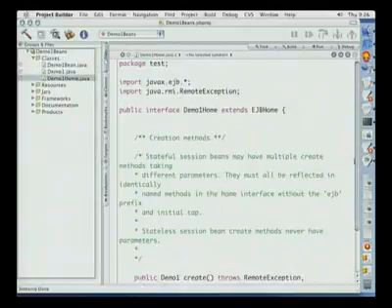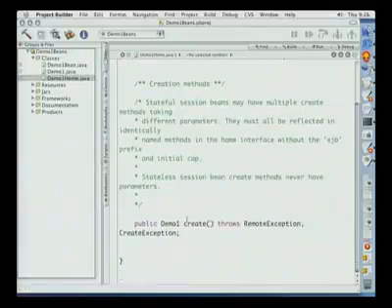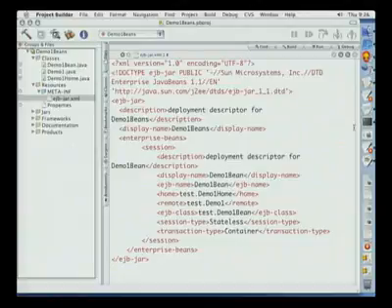And of course, that's not very exciting either. It has the create method, the standard stateful session bean create method that takes no arguments. Now let's have a quick look at the deployment descriptor. As you can see, Project Builder already filled in all the necessary information.